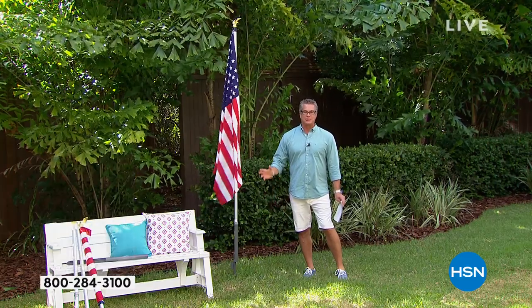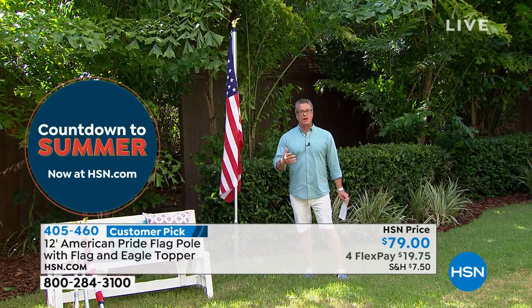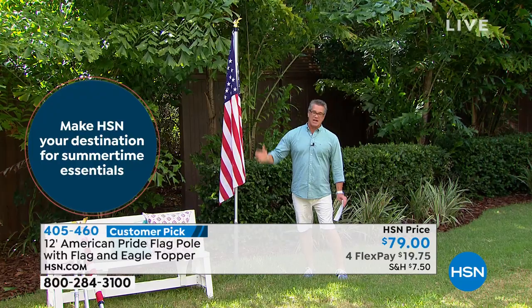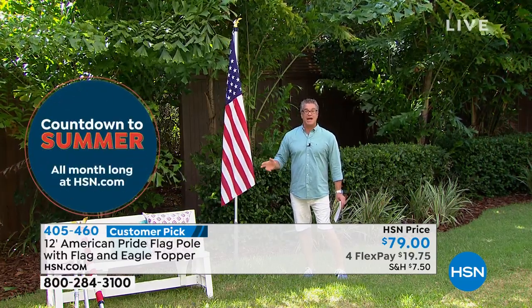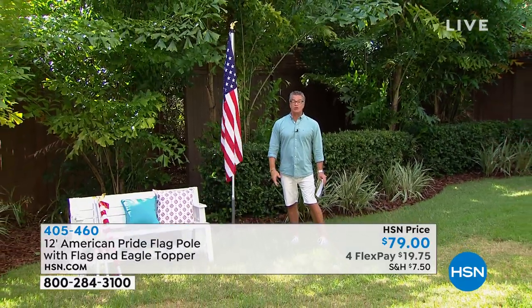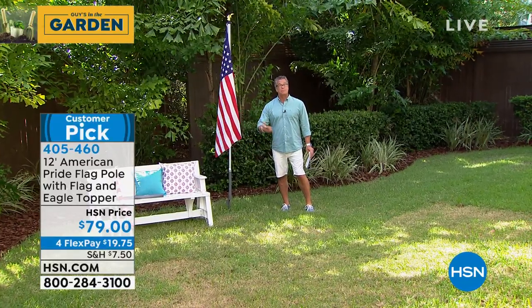It's inspirational and it's absolutely beautiful. What's really wonderful about it is you don't have to worry about getting a pole digger and buying bags of cement and setting it and hoping it's straight. This has a no-dig way and a solid way to put this anywhere you want in your yard. And if you want to be portable with it and take it to a party or to the beach, you can do that as well.